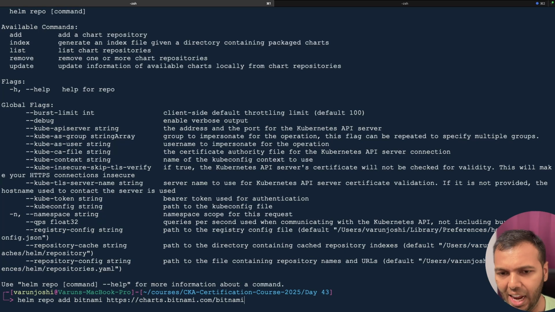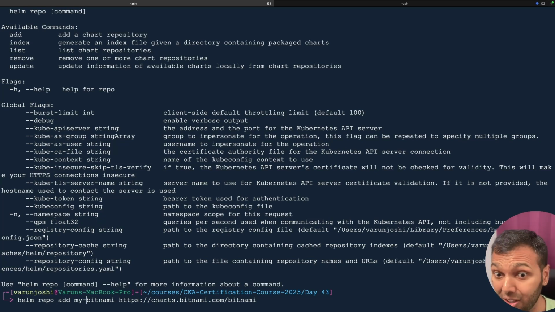Now I write helm repo add Bitnami, but I typically always prefer to not use these kind of names. I always add the project name, or in this scenario, I will add just my here, so that when I look at this, I know this is something that I created. This was not there by default. So I want whatever nomenclature I am using to be specific to the project, so that if I look at something, I know right away that this belongs to this project.